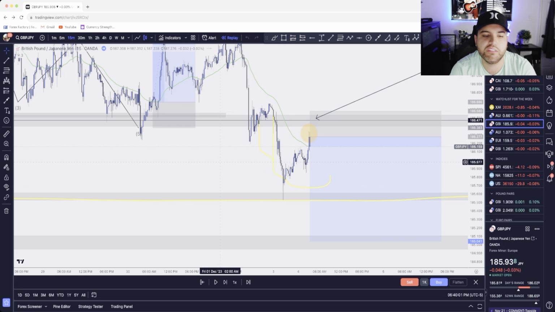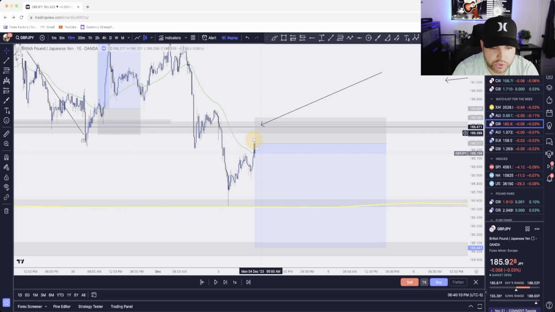Because if you look at price here, you would think, oh, you know what? We actually broke these previous highs here, so there's a higher probability we might start looking for buys, because maybe the sentiment's changing, right? And we're above the EMA, right? Typically, people guide themselves so much on EMAs, so much on indicators, that they don't realize the actual market sentiment, right? So we entered here on shorts.